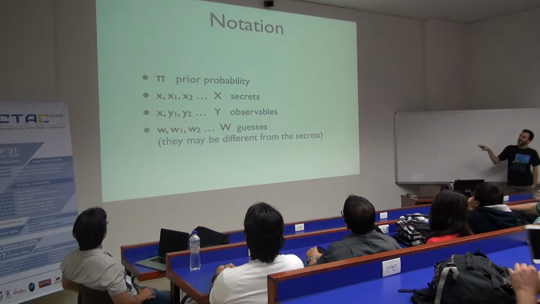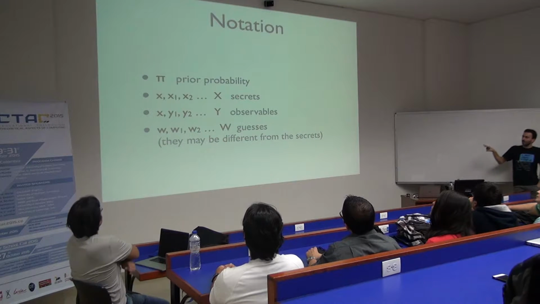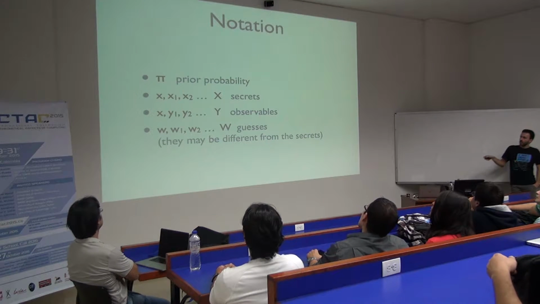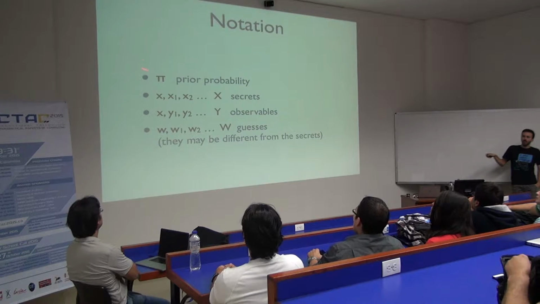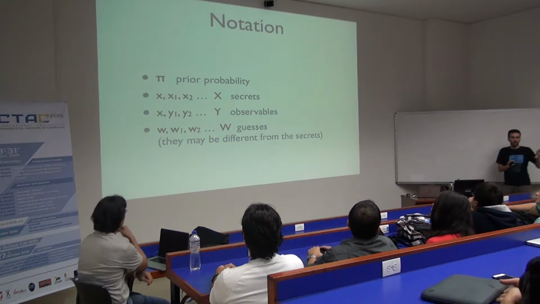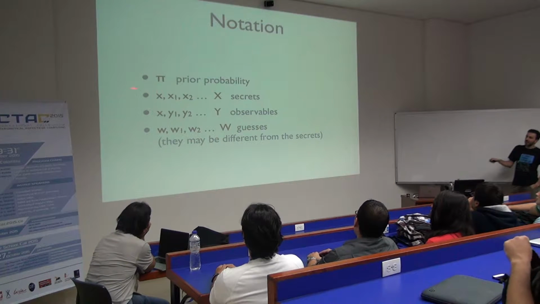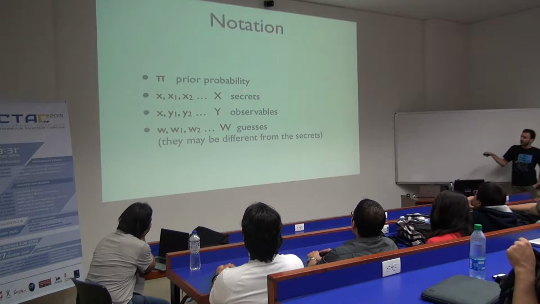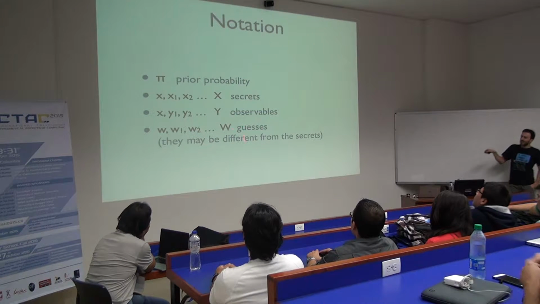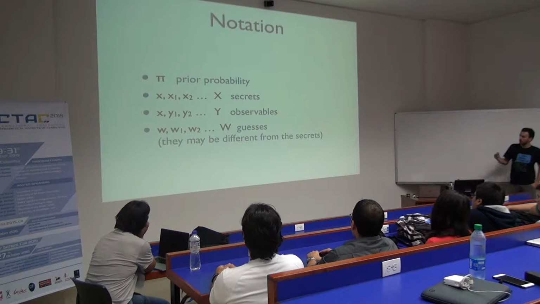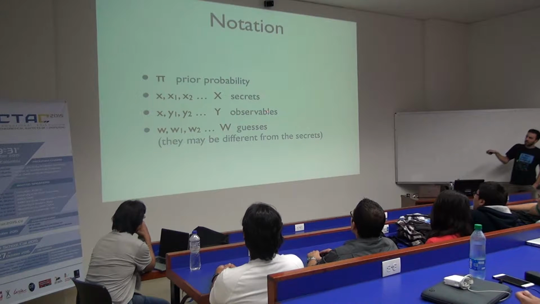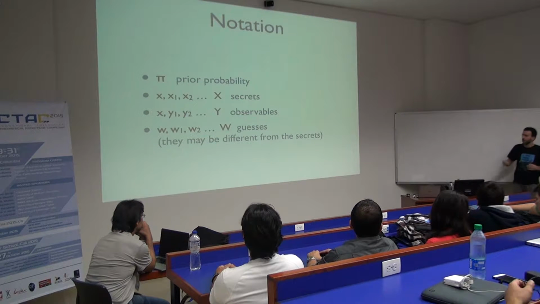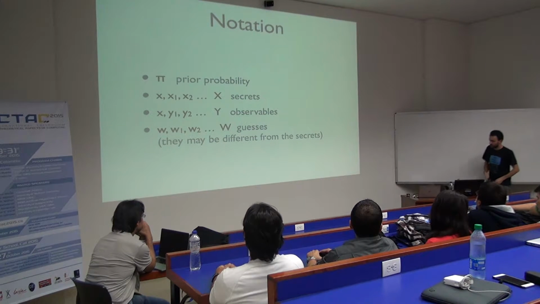Alright, so unfortunately I'm going to change a little bit the notation, so I have a slide about that just to make things clear. So in the continuation, whenever I'm talking about the prior probability, I will call this pi. So pi always refers to prior. Secrets will be denoted by x, and by capital X, sometimes the random variable corresponding to the secret. Observations are y, and then W are guesses, so I'm going to explain what these guesses are. You can think of guesses either as secrets, so I'm trying to guess a secret, or maybe something different. So maybe what I'm trying to guess is not a secret. I'm going to explain what this means.